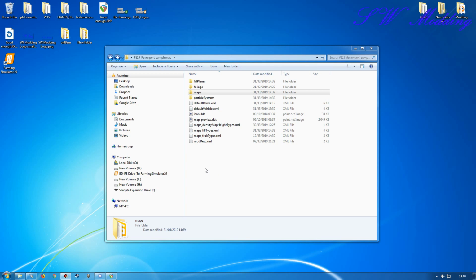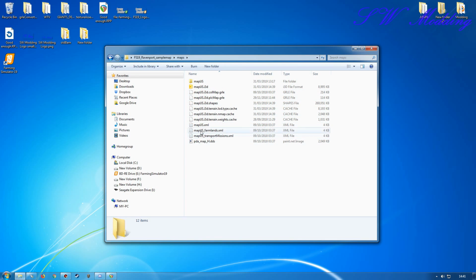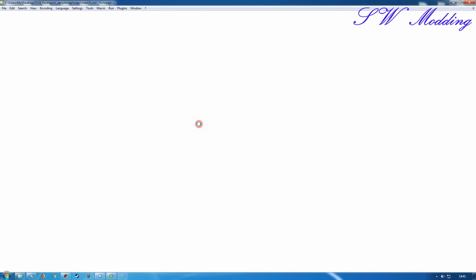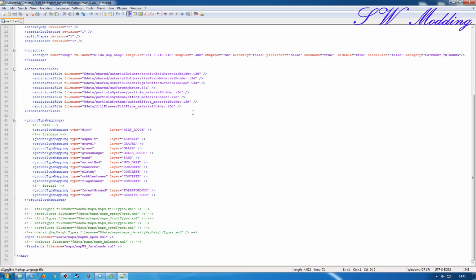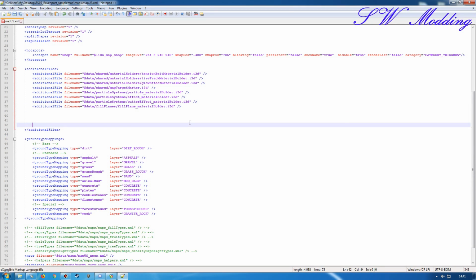We'll see how that goes. But let's have a look at map US, in this case XML, whatever yours is going to be on your map, and we need to add in our additional files for our material holders. I like to keep the material holders named the same as the in-game ones. It just makes it easier because I can literally just copy the actual information directly from the Giant setup and just change the path file name to whatever I've got.